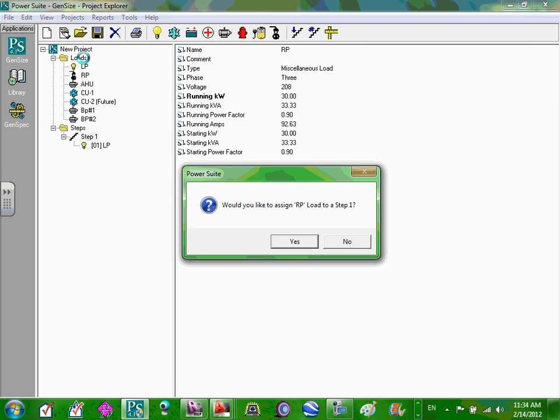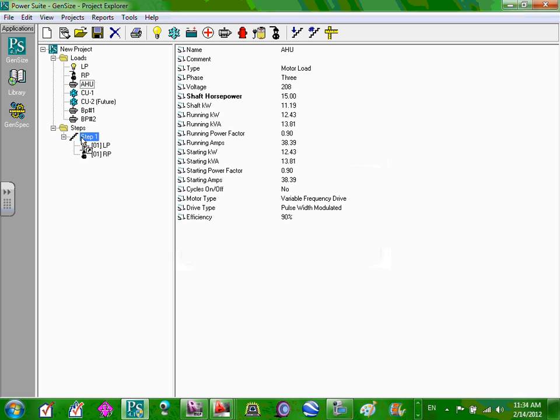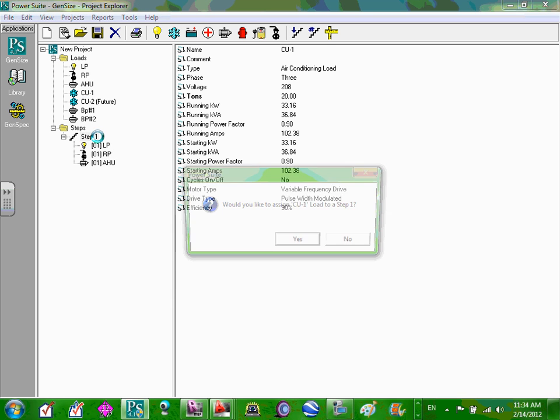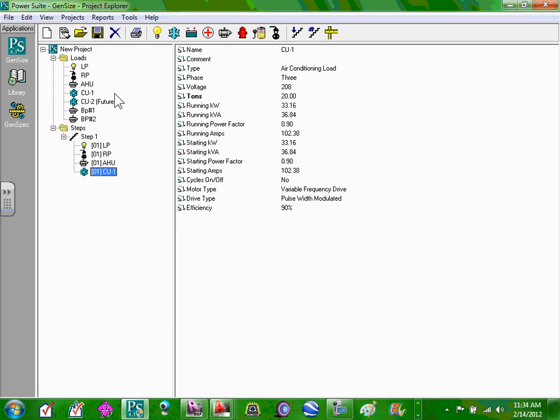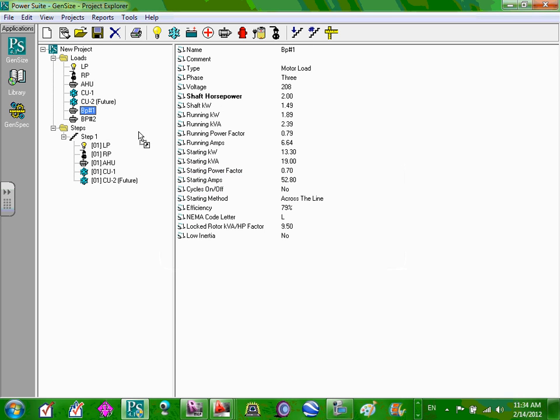Now I'm bringing the receptacle panel. Same thing for this, I'm going to bring it to step 1, and the same thing for this. You just keep bringing them to this step, all of them, right? Okay, are you guys with me? Does it make sense? Drag them all to the same step, step 1. What I have done, guys, is told the software all of them are going to start at step number 1.